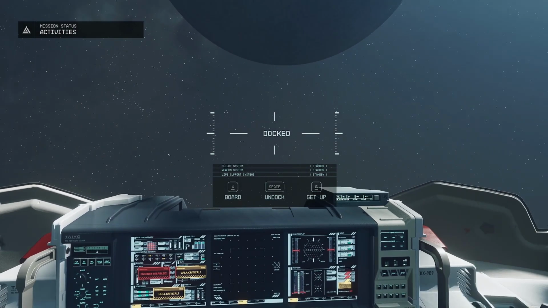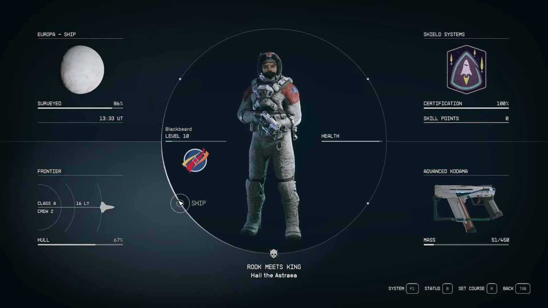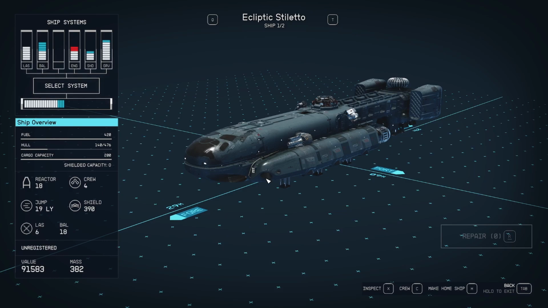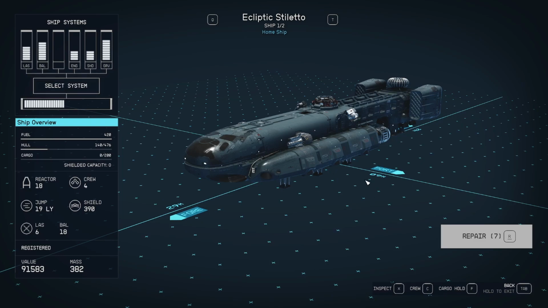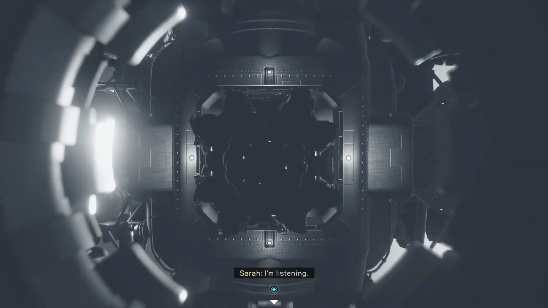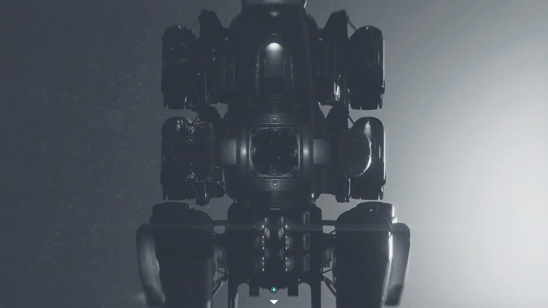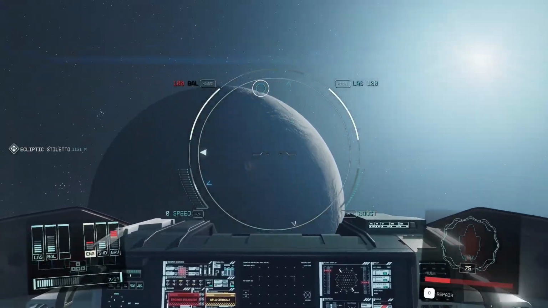All right, so I've got a mod that changes how much the ship is worth to register. So you'll see I try to register 648 credits. If you register it from this menu instead of going to a shipyard, it's going to be a little bit cheaper. It's not going to be that cheap. That's a mod, which makes sense. I think you pay 5%.